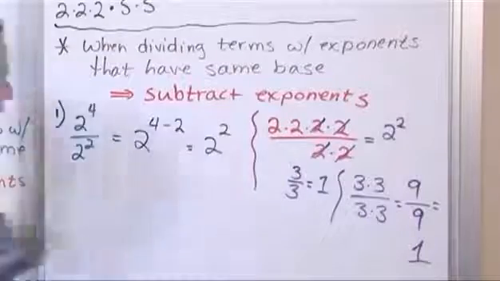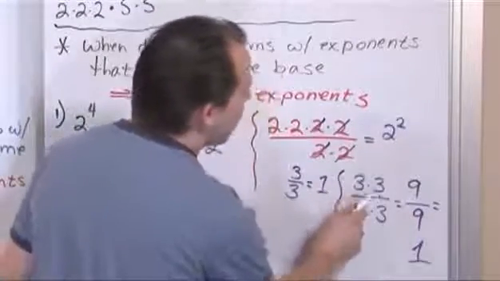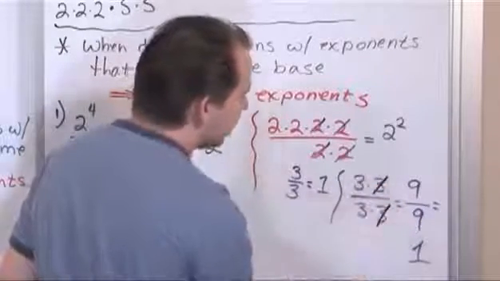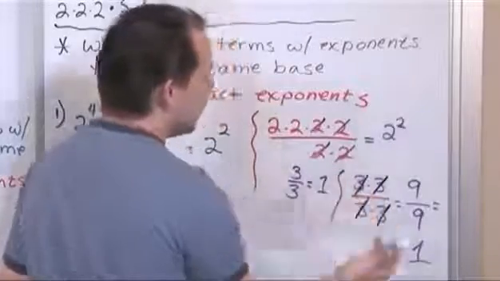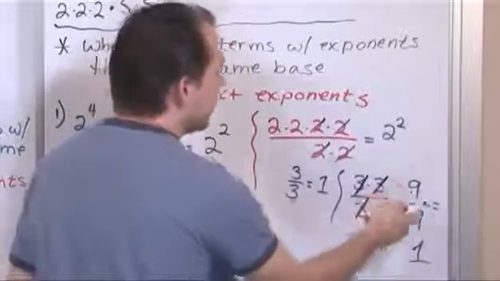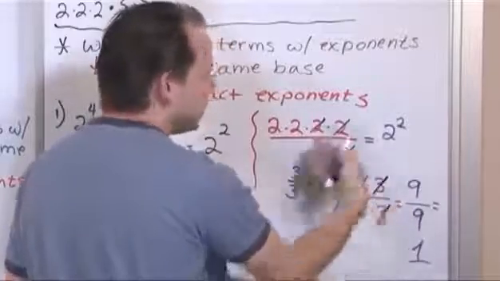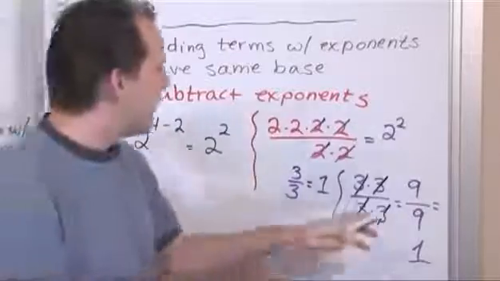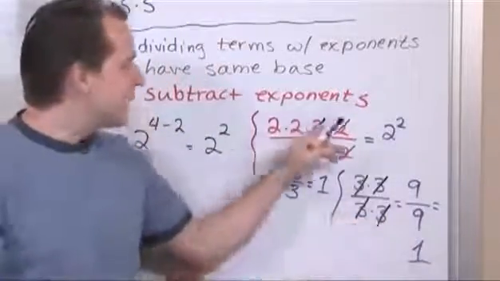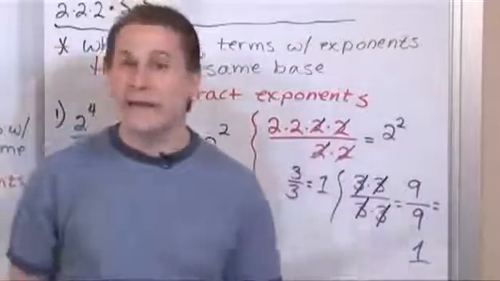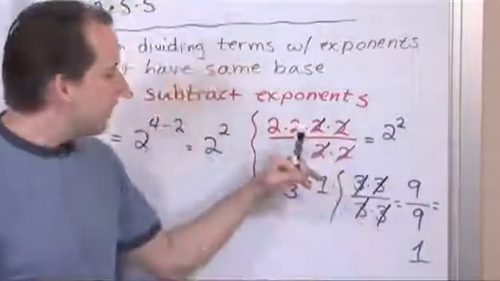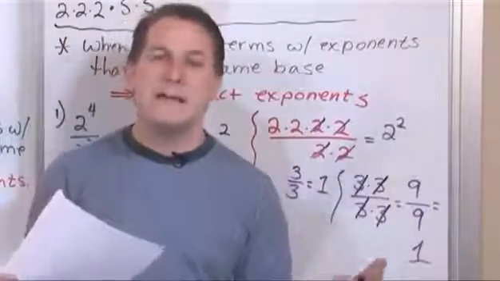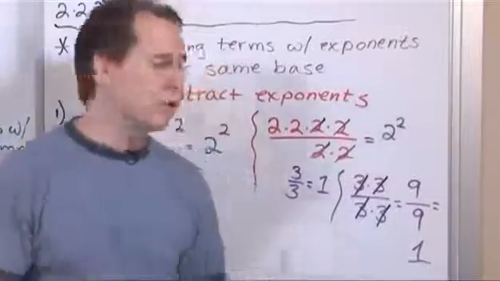But another way that you could do it is just to recognize, look, in this original fraction, I have a lot of stuff common to the top and the bottom. 3 can cancel with 3, they're going to divide out. This 3 can cancel with this 3, and they're going to divide out. So what I'm left with, 3 divided by 3 is 1, 3 divided by 3 is 1, all you have is 1, so the answer is going to be 1. It's just trying to show you, by way of an aside example, that anytime you have numbers or x's or y's or anything in the top of a fraction, and you have also the same thing in the bottom of a fraction, and all the stuff is multiplied together in the top and the bottom, then you have free will in order to just strike them out.